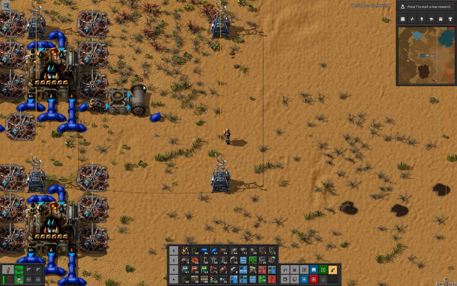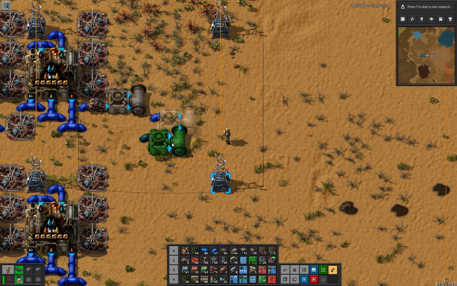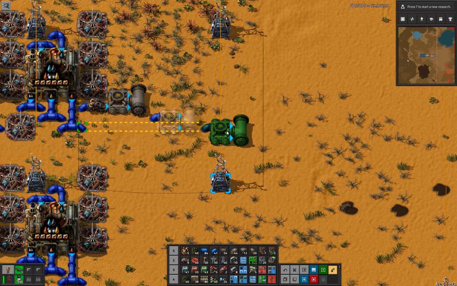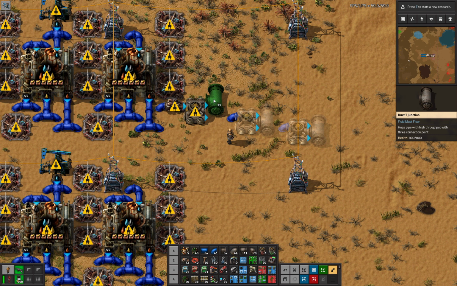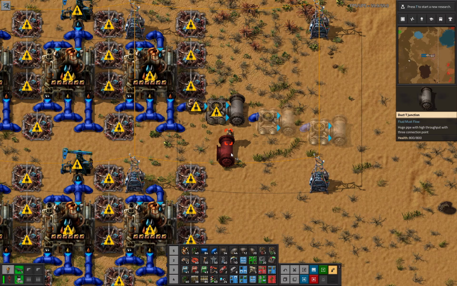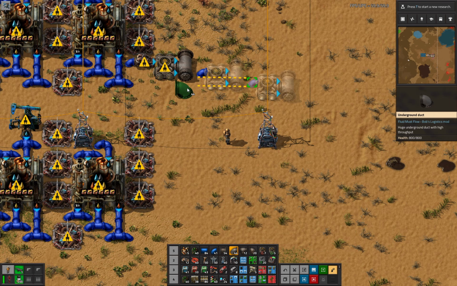Minimum distance. Minimum distance. Does it bother anybody else that that's like that? There we go. How about that? Little more straightforward. Now the undergrounds.